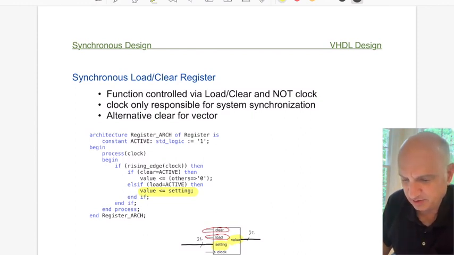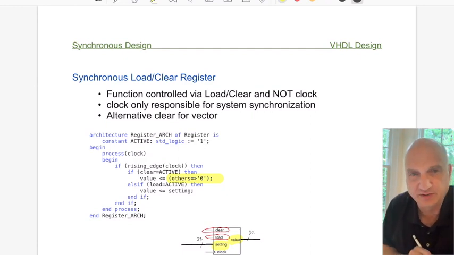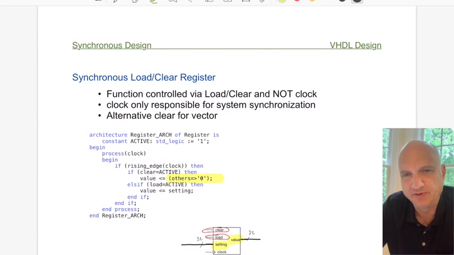One last thing I want to mention here is this alternative way to write zeros to a vector. This is an important thing to be able to do, because by specifying it this way, the size of the vector doesn't matter. It could be 32 bits, 64 bits, 16 bits, 8 bits, it doesn't matter. When you see this others, it takes all signals and assigns a 0 to each and every one in that vector. So this is a way to clear a vector which you don't know the size for, or you really don't want to specify the size for.